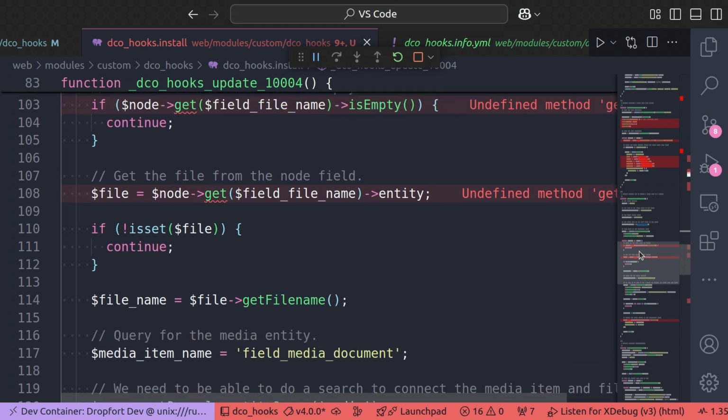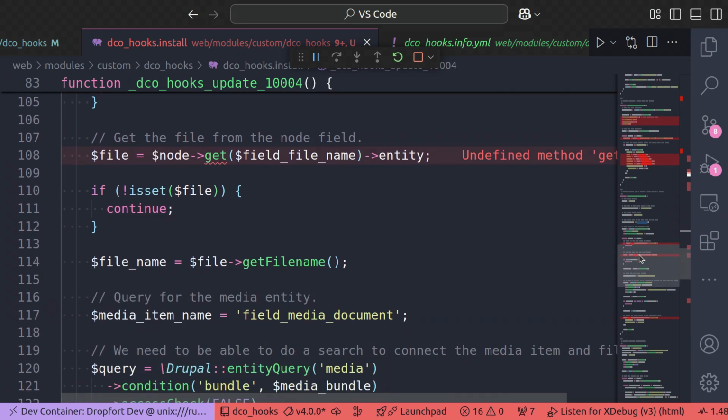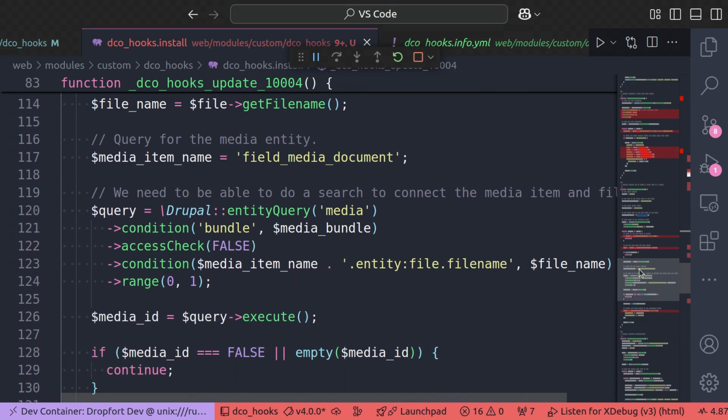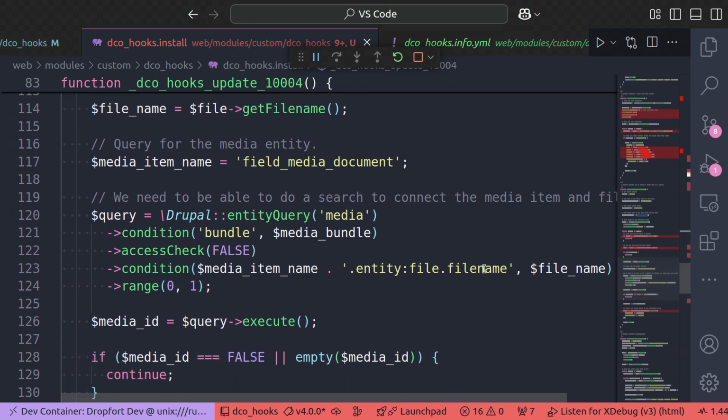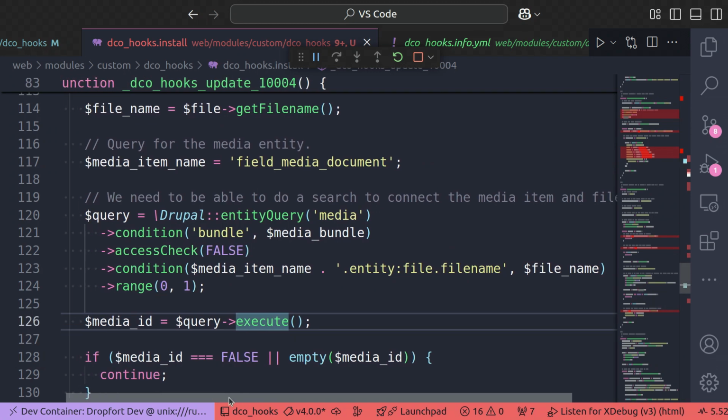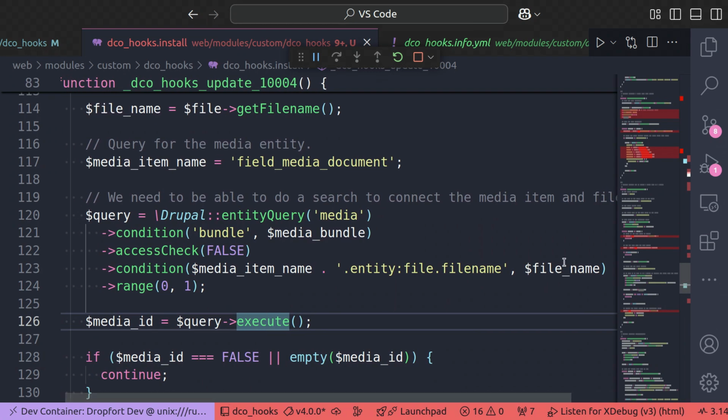And then once we get all that set, we go and load the nodes, and then we can iterate over each of the nodes, and then we check if it has a value. And if it has a value, then we go and we get the file, we say that the file is set, and then we get the file name, and then we populate the information based off of that.